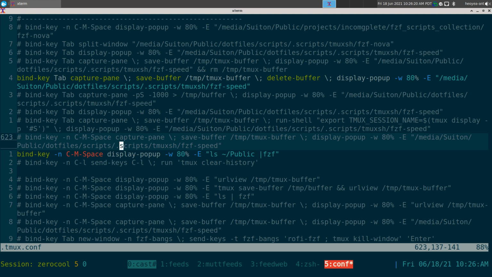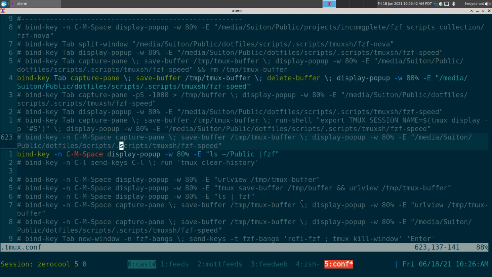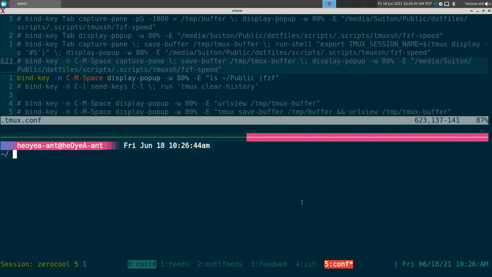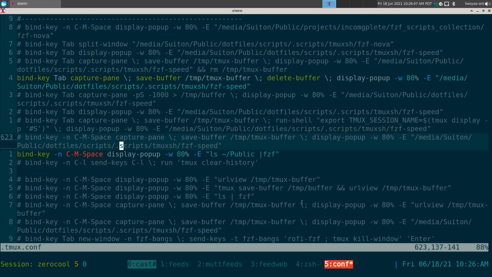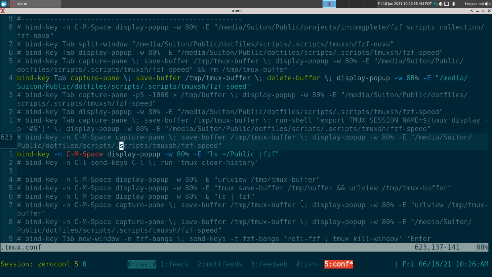Now, normally when you're using this right now, especially on version 3.2, you can't do any Tmux pasting on the pop-up window. I'm not really sure why, but I heard they're going to fix it in the future where you can actually do your Tmux pasting. Because right now, if you want to do that, you have to use a split pane instead of a pop-up window. So if you're using it right now, you cannot use your Tmux clipboard. Normally you won't need it, but if you ever need to do that, you can't use it at the moment.